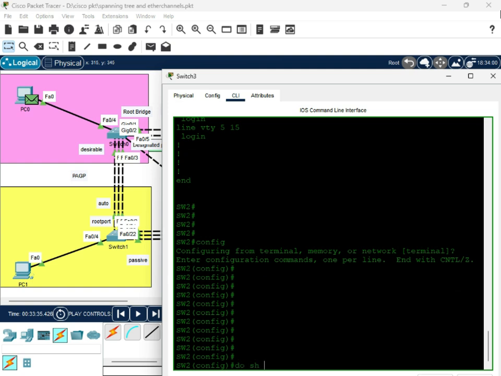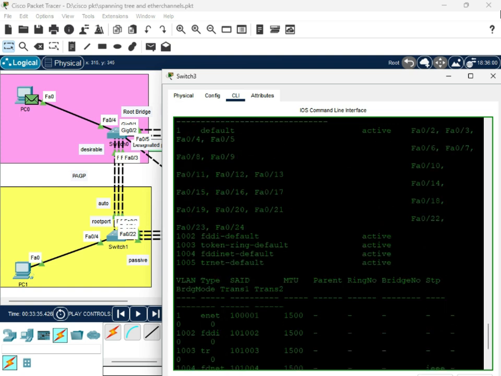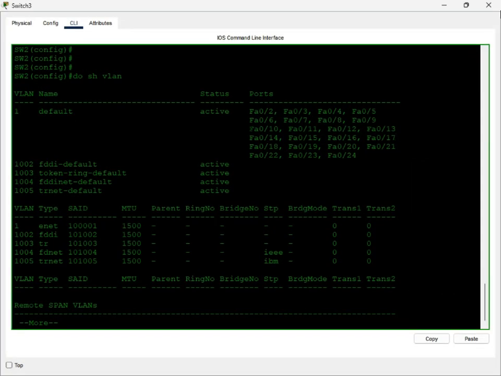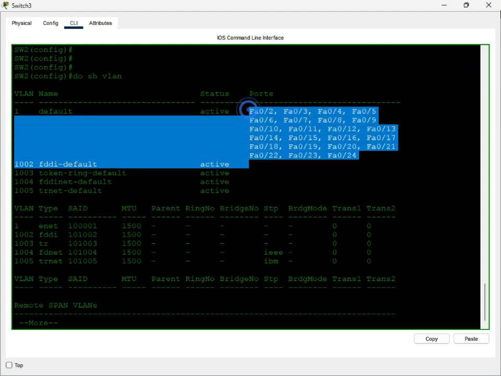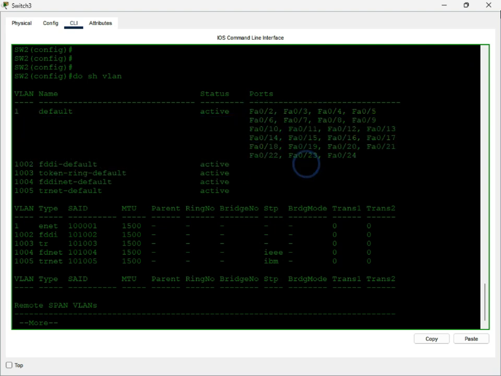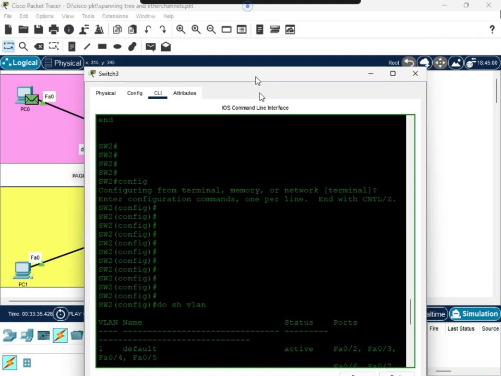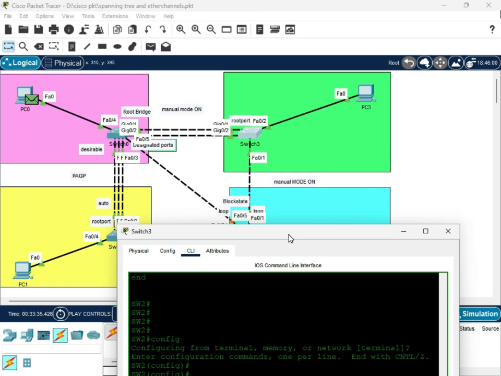Right, so let's do this. Let's say do show VLAN. Okay, as you can see, also here we still have the same thing. On this switch we have the interface FastEthernet 0/2 up to 24. It's only F0/1 which we don't see.